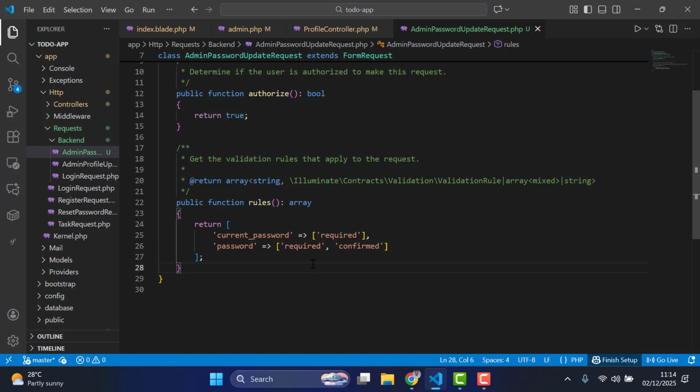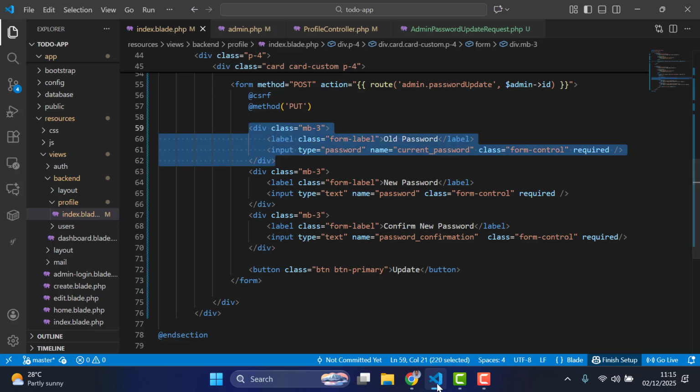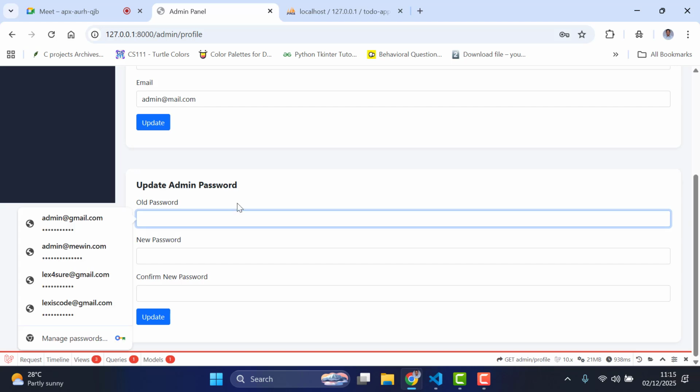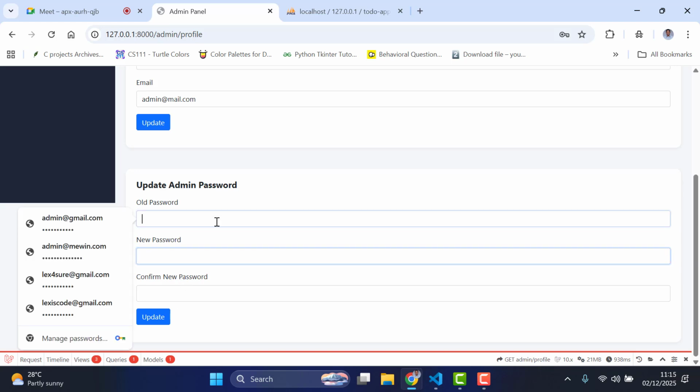So now there's a new method we can use to make some kind of confirmation, because now we have here the old password. We need to confirm that in the old password field, the user is putting the correct old password. This is just like a security measure. Instead of just allowing them to change it directly, let's be sure that the person changing it really is the owner of the account.